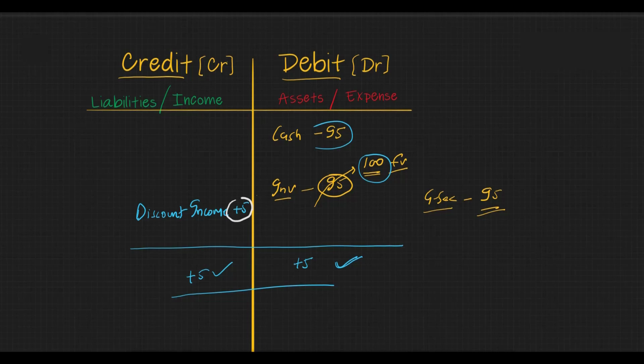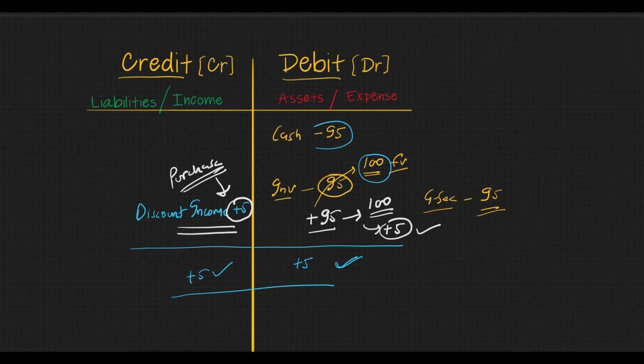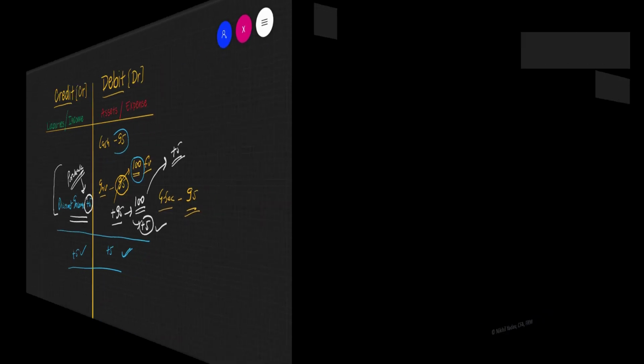Let's see how the bank was able to book this 5 as income in the first place. Ideally, what should have happened is the bank should have kept the book value as 95. At the time of maturity, it would have received a principal back of 100, translating into a gain of 5. At that point, it should have booked it as income, which it has pre-booked at the time of purchase itself. So in a way, it has pre-booked the income that it would have received eventually, since the security was purchased at a discount of 5 at the time of acquisition itself.